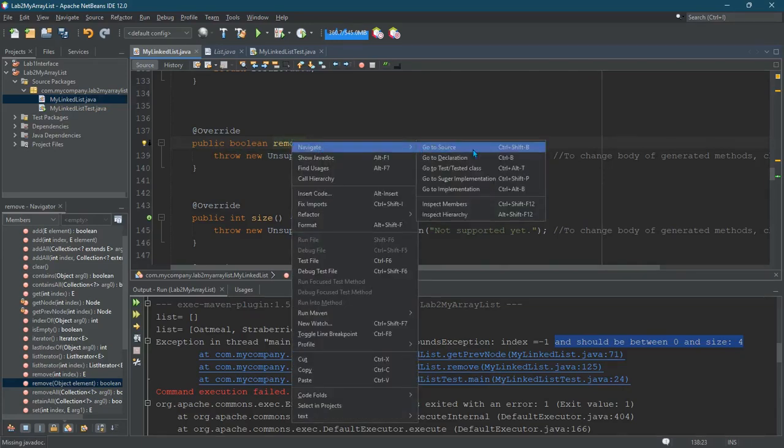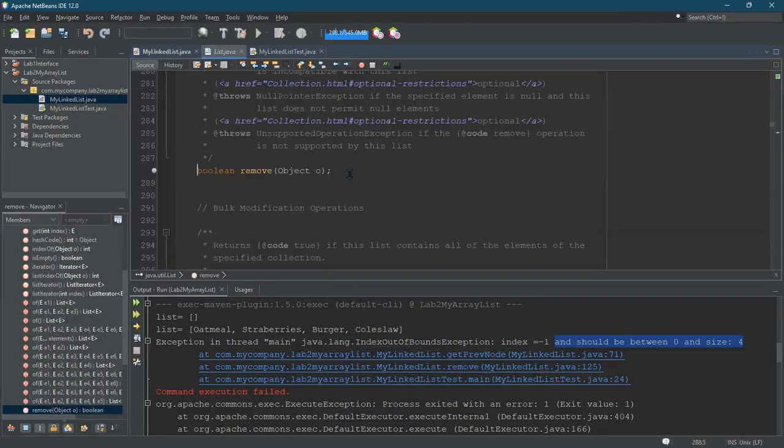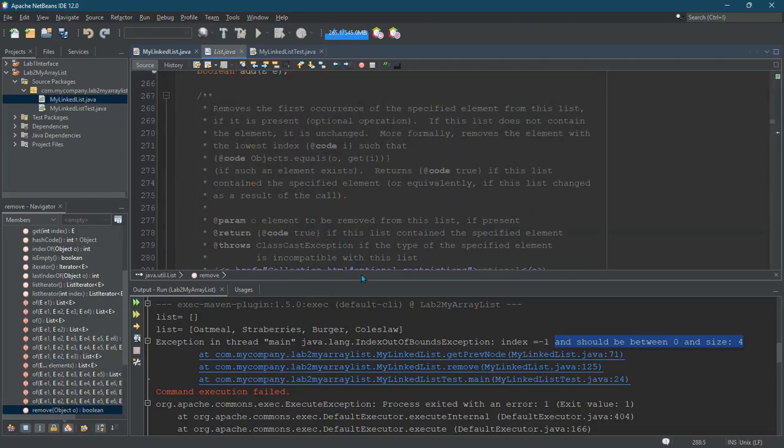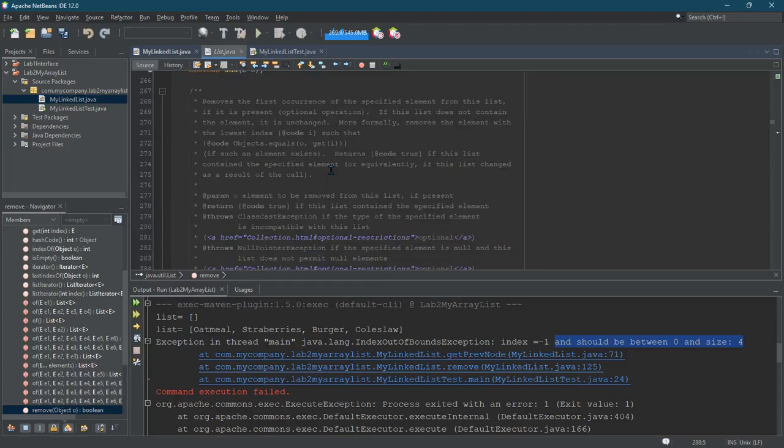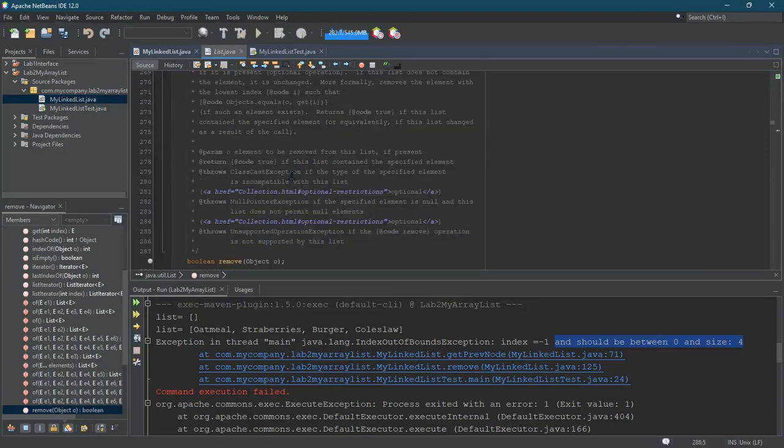And of course, you can right-click, navigate, go to super implementation, and you can read all of this right here. So it basically just summarized most of what I said, hopefully. All right, we got a couple other exceptions here. Let's not try to remove a type that we can't. So let's not cause this one to happen. It could be the specified element is null, null pointer exception. We won't be throwing this for any methods we implement.